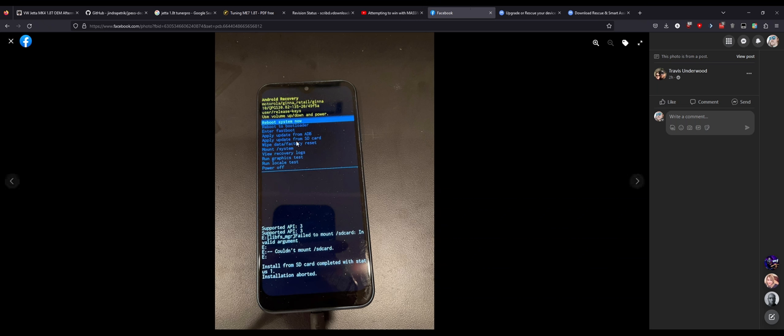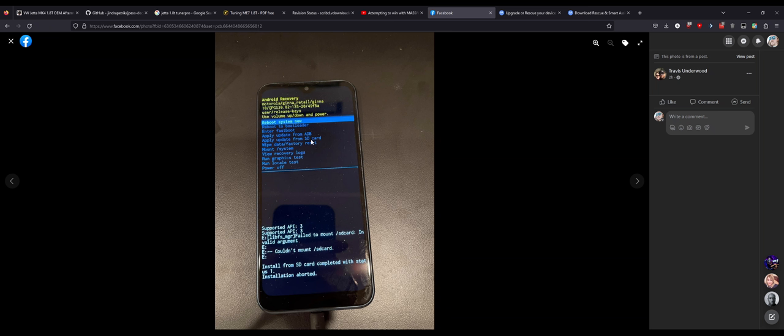So somebody posted in one of the Facebook groups I'm a part of that they need help getting user data off of a Motorola. This Motorola does power on and go to recovery, which tells me that probably just a firmware issue, and maybe that using this technique that I'm teaching you right now will actually get this device to boot into full Android. If there are other hardware issues, this might not work, but you want to save the user data. They were trying to do it from the SD card.